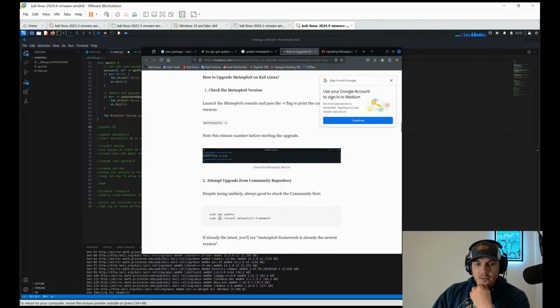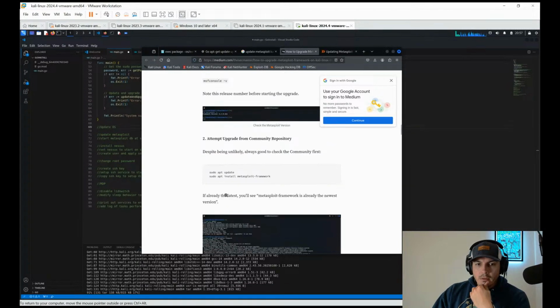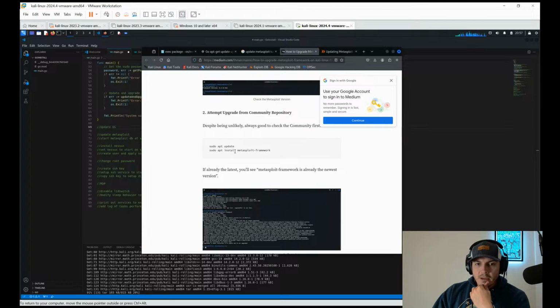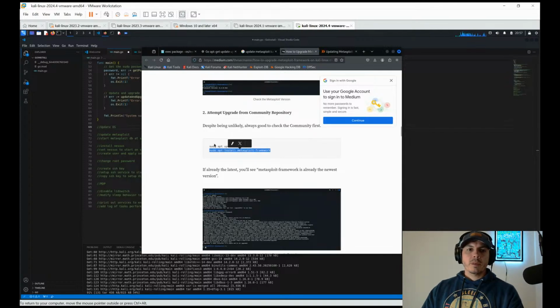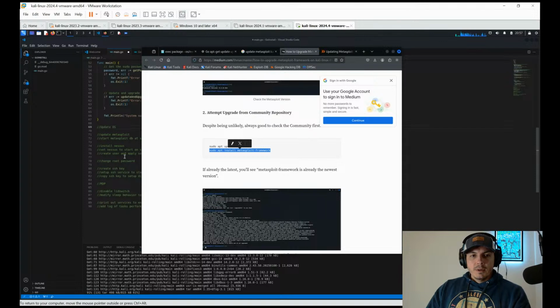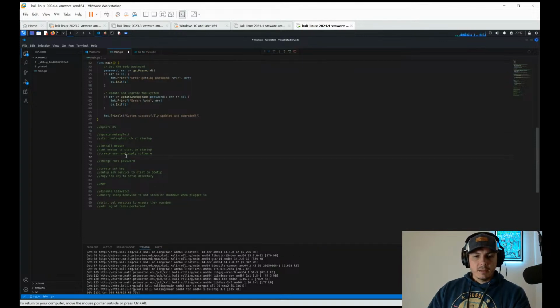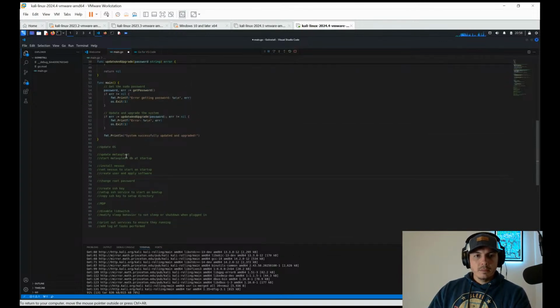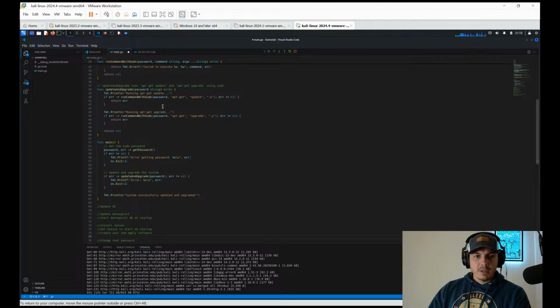Yeah, so this is what I typically do, the community repository. So we might just do that. I don't really like how this function is.